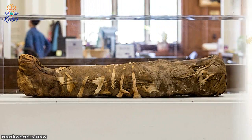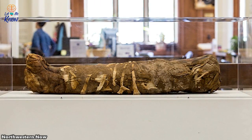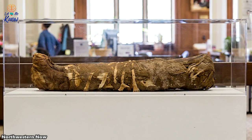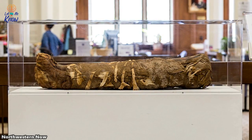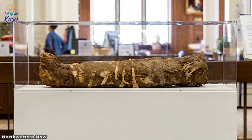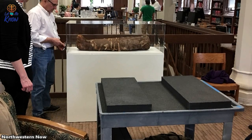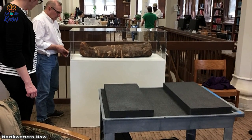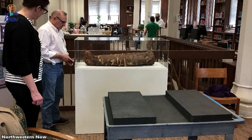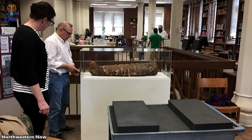The high-tech method of studying the mummy meant that there was no need to disturb its actual material, which in any case the researchers didn't have permission to do. Speaking to the Chicago Tribune, Professor Walton said, "We can't do this with any other technique. We're really pioneering new methods of looking at intact objects without having to take an actual sample of them." He added, "That's what we're trying to do with all this analysis — to unpack who this person was. We're trying to construct the narrative." After the scientists had spent 15 hours scanning the mummy, they found a considerable amount of new information inside it to analyze.